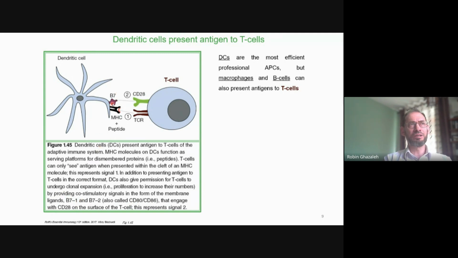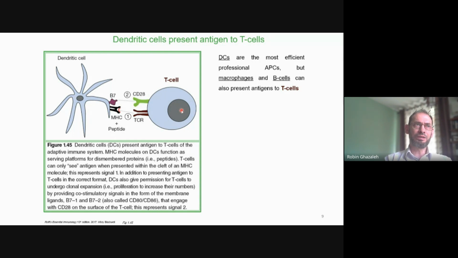In the slide here it says B7, this is the co-stimulatory ligand on the surface of the dendritic cell. If you open a scientific journal or another textbook, this textbook is from Roitt, you may find CD80 and CD86, so there are two variations to know here. So the ligand, a T cell has a receptor, and both of these receptors need to be stimulated in order for the T cell to become polarized.